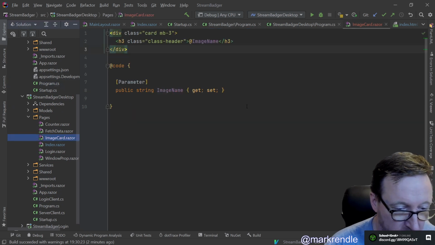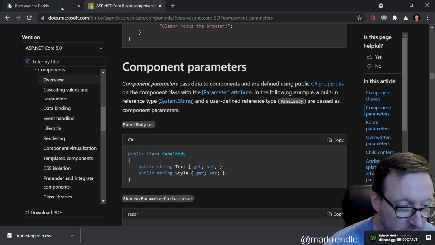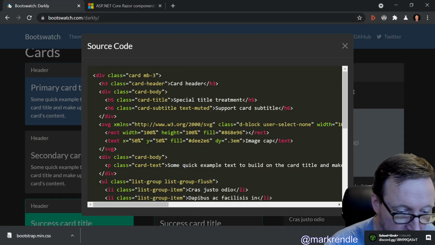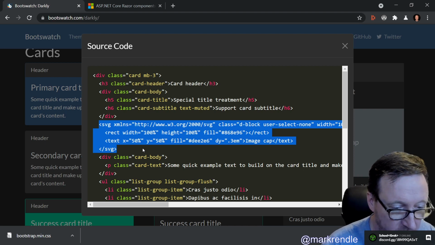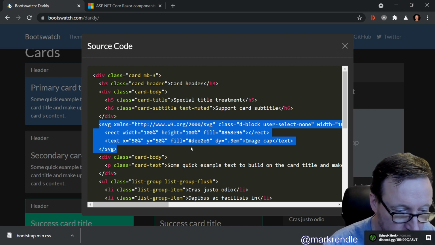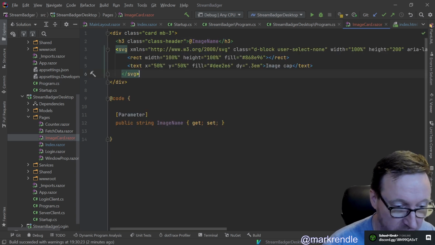And so if in my image card.razor, let's just look back at here. So we've got this SVG here that displays an image.